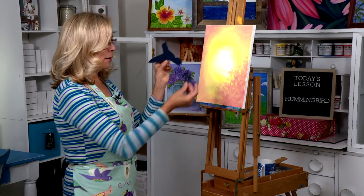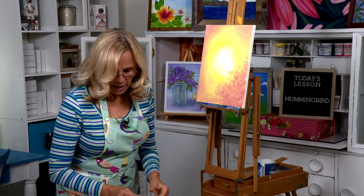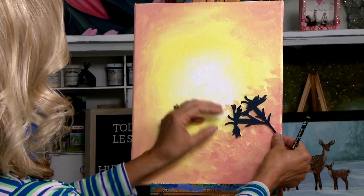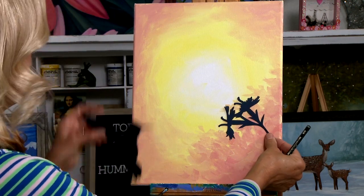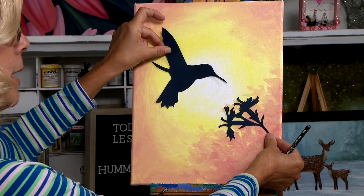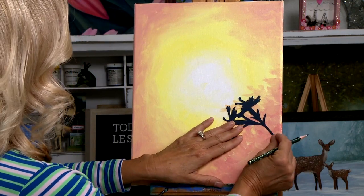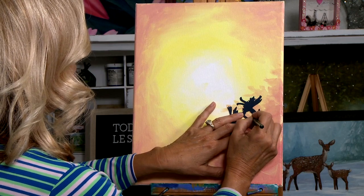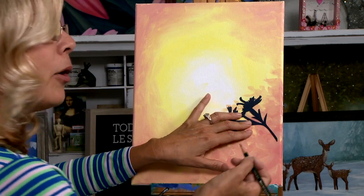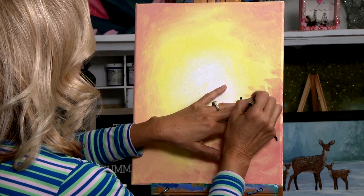And of course those wonderful templates to make your job so much easier. What we're going to do now is take our hummingbird template. We have one that looks like a flower and one that looks like a hummingbird. Let's start with the flower first — I'm going to place it right about here. This is our flower that's up in the front. Then I'll take my hummingbird and place it right here. Take your time sketching this. You have your pencil — make sure you've sharpened it — and you're going to hand draw all the way around this. I'm going to put it in time lapse so you don't have to watch me draw this in real time.